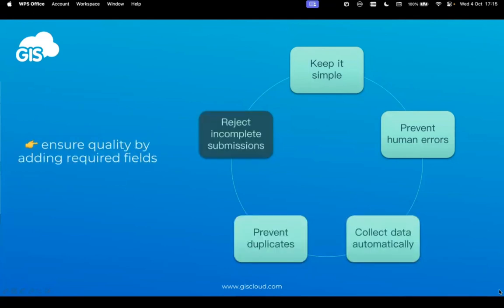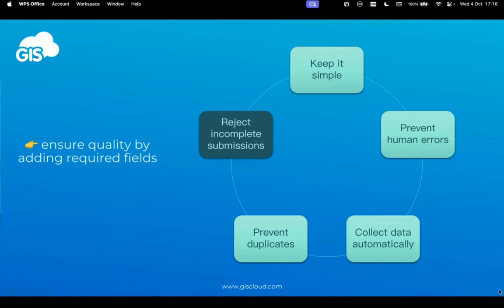And as the last thing, the last practice is rejecting incomplete submissions. Obviously, we want to make sure that when we're collecting data, we have all of the information that is actually required. So if we set up a project where you literally cannot send the information unless everything is filled out correctly, we're eliminating that incomplete data that can then require either additional field work, or can also include a lot more time spent in the post-processing as well.